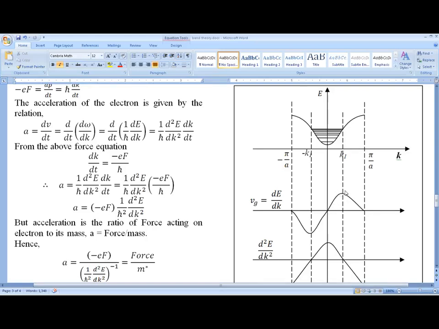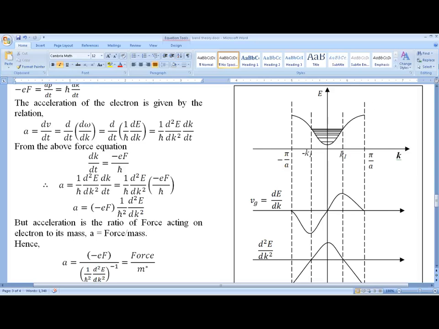Let us suppose that the given solid has a band in which the electrons have filled continuously. Let us say this is the bowl in which you are filling the electrons. So one after the other you have filled the electrons, and fortunately or unfortunately at one point you are out of electrons. So all the electrons are over. So the solid gets filled up to a specific k value, and that value is decided by the atomic number. The more the atoms, the higher the atomic number, the more will be the electrons. So you can fill it up to a maximum number.